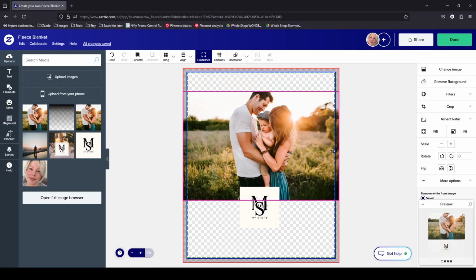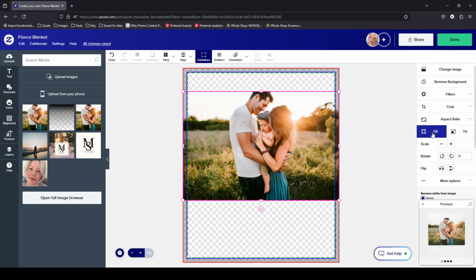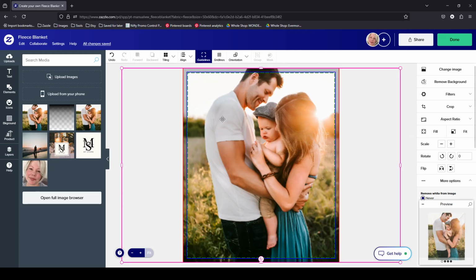This photo, because it's fitting all the way across, it means that it could be made larger. Okay, so I'm just going to delete that. Alright, so this is the photo. We're not sure if it is large enough at this point to cover the whole blanket. So to see, make sure you've got the photo selected here, and then on the right hand side you're going to click this Fill button. Now you can see it expands it to fit the whole blanket, but you can see that the photo extends past the boundaries of the blanket.